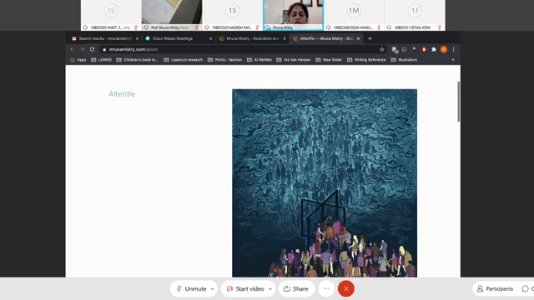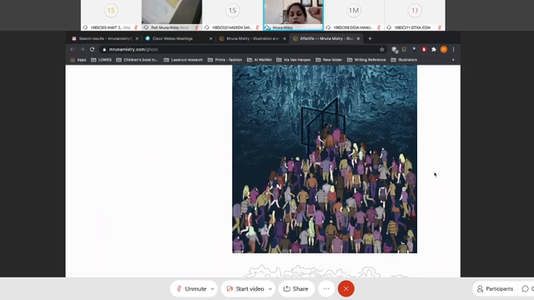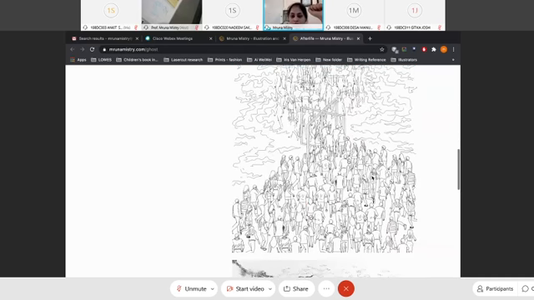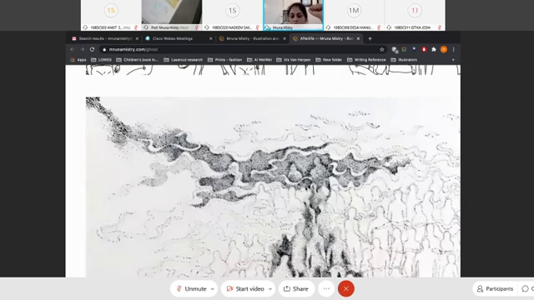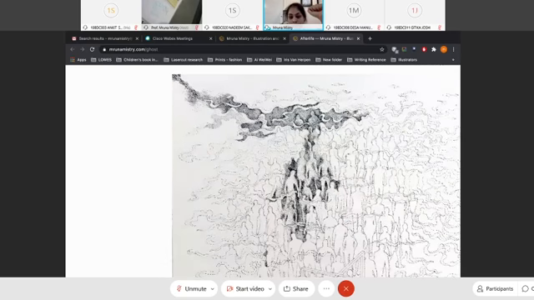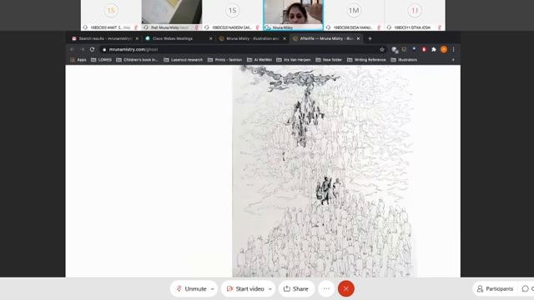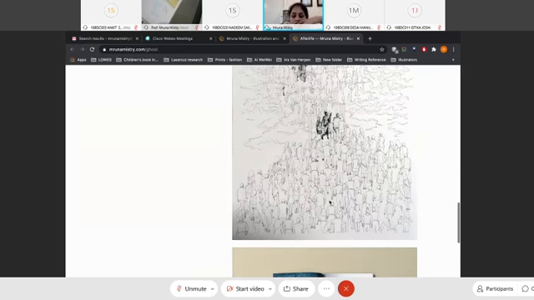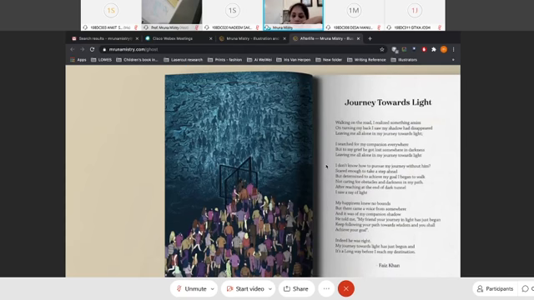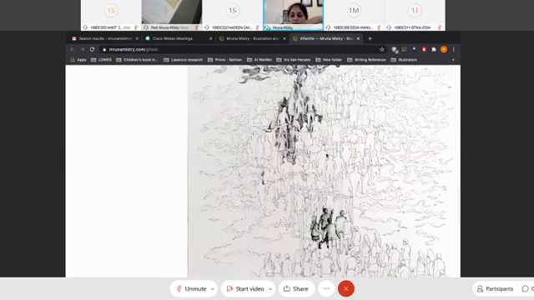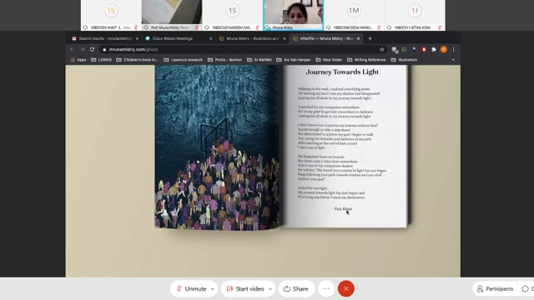Afterlife. So the prompt was actually ghosts. This was my first assignment in class when I started learning illustration. It took me 3 days just to do this because I ended up drawing, there are 99 humans here, I think, and I ended up stippling the whole piece. Okay, sorry, that's a really bad photo. But yeah, it took me 3 days straight to just stipple the hell out of all these guys. And then I just put in color digitally. I did find a poem online that went very well with it, so I marked it up with that. When you guys use things online, please be sure to credit their authors, the original creators. So we just put his name there as well.